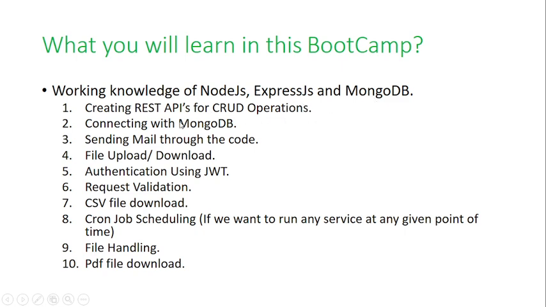So that was the first basic point: the APIs we will be creating using our ExpressJS framework. In order to consume, like get the data, obviously we need to connect with MongoDB. I will show you how we can connect our application with MongoDB. These two points are clear, right? Yes. And third thing, these are some extra things, right? If you see in our login system, if we forget the password, we will be getting the mail with the one time OTP or one time password to reset the password, right? How we are going to send the mail, that also I am going to explain.